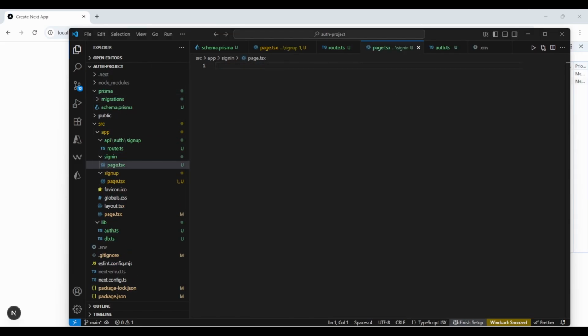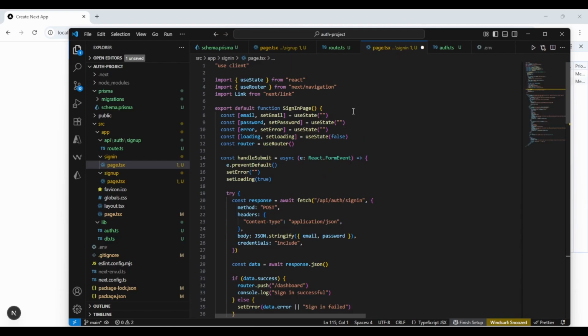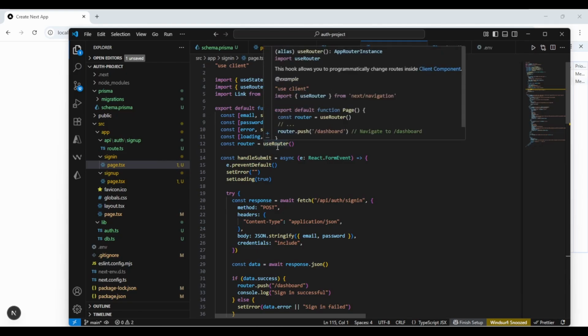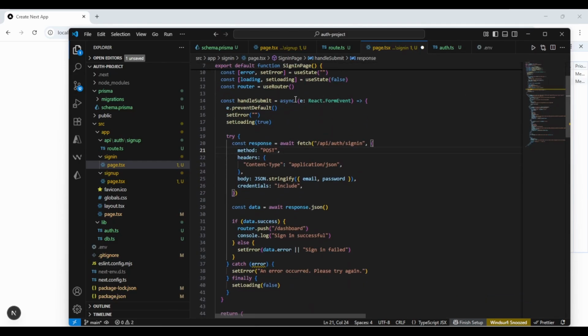Now, like before, I'm not going to spend that much time on this. This is really just meant to be an authentication tutorial, so we're not going to spend too much time on the front end. So I'll just copy and paste this sign in form that I had created and just go over the code with you really quickly. So with the sign in page, what we have is an email input, a password input, and error and loading states. We'll also use router to redirect the user, or to route the user. We have a handle submit function.